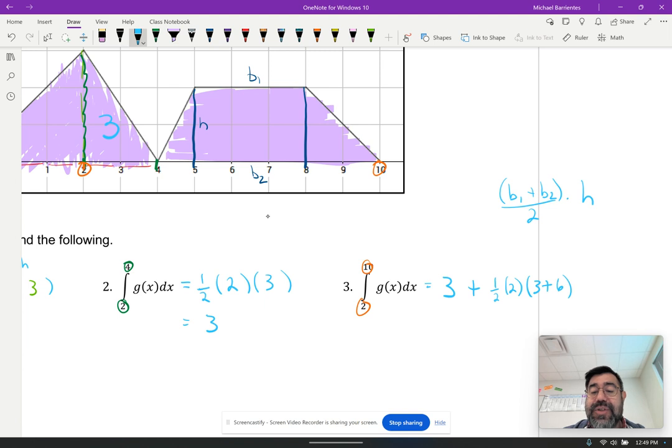But I think this is how most geometry books will have it: 1/2 times height times base 1 plus base 2. And if you do that, I believe this second part will be 9 plus the original 3 gives me a total integral value of 12. So if I start at 2 and I go all the way to 10, which is what the integral is telling me to do, and find the accumulation under the curve between those two x values, my area is going to be 12. Easy, is it? We'll take a look at the next video and see how it can get a little bit tricky.